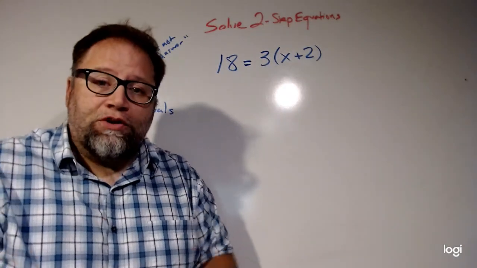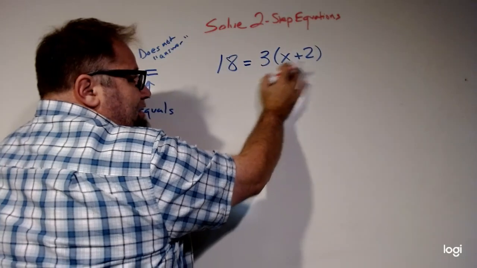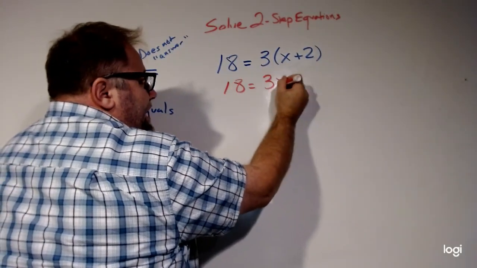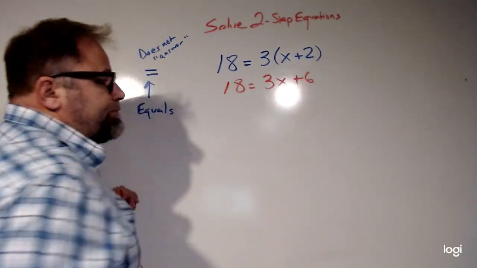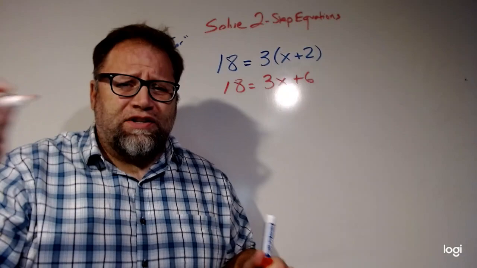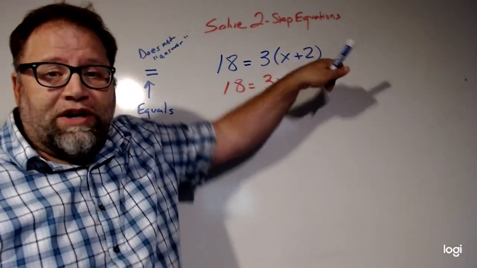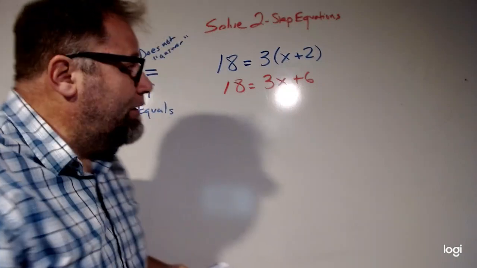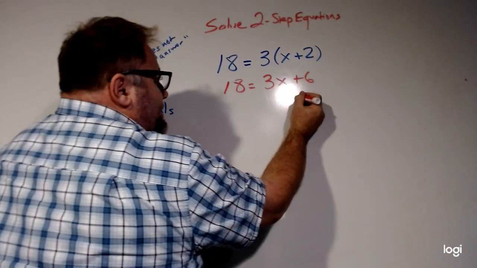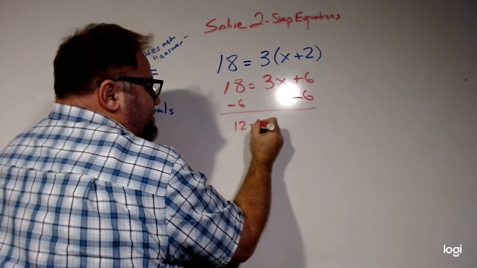So the first thing we'll do is we'll distribute, and that means we're going to have 3 times x and 3 times 2. So I'm just going to rewrite this as 18 equals 3x plus 6. Now in the past, you probably did a lot of drawing of the arrows and stuff. The key to this is just making sure that you're doing both terms, right? There's two things that have to happen there. So then we're checking, are there any like terms? No like terms. And now we're just going through our solution process for two-step equations.